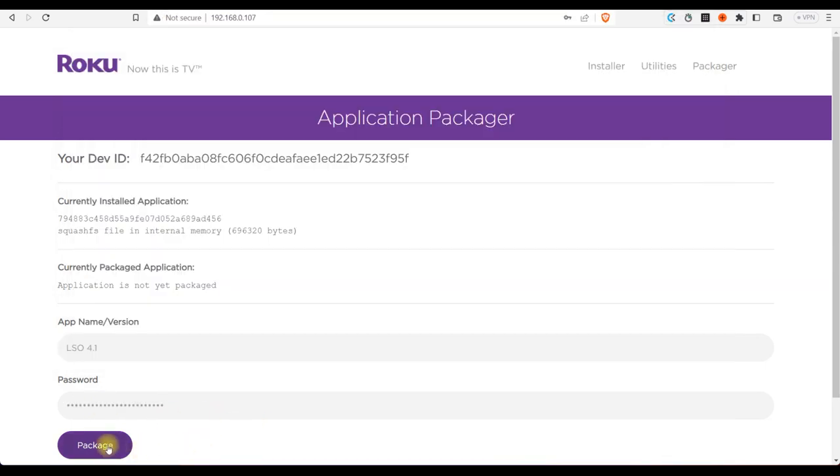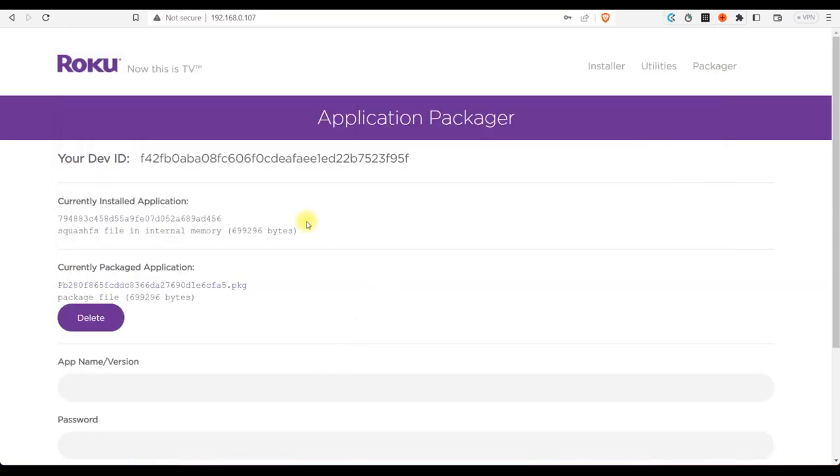If everything is set up correctly, you should see the package channel. Now download that and save it for later use in your Roku developer settings. And with this, you've created and packaged your SDK channel. How to publish a new SDK channel and convert your existing direct publisher channels into SDK in another video coming up shortly.